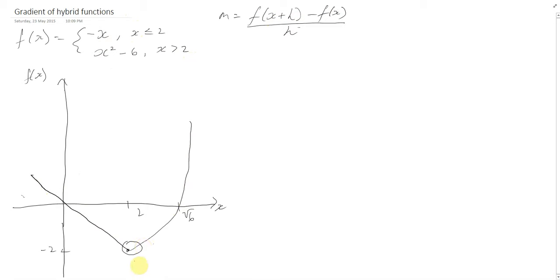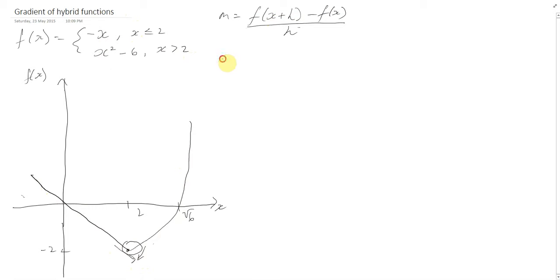This hybrid function is not perfectly smooth. There's a pointy bit here, and you know that it's pointy because the gradient coming from the left-hand side over here is going that way, and the gradient from here, the tangent line, looks like it'll be coming in at a gradient like that. So clearly the gradients don't match, and because they don't match perfectly, it's not smooth. If it was smooth, then the gradients would have to match exactly. So what we can say is, because they don't match exactly, there actually is no gradient.